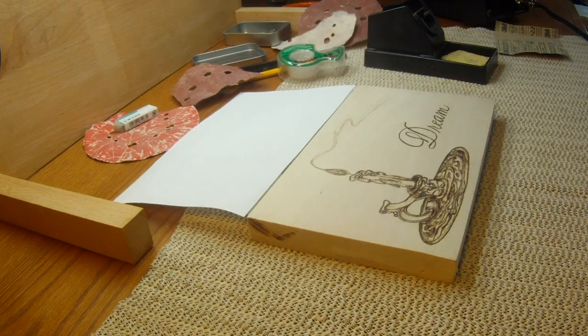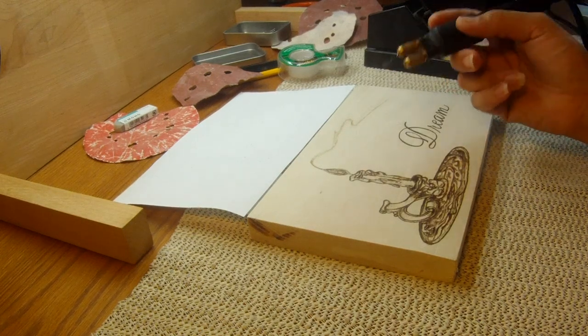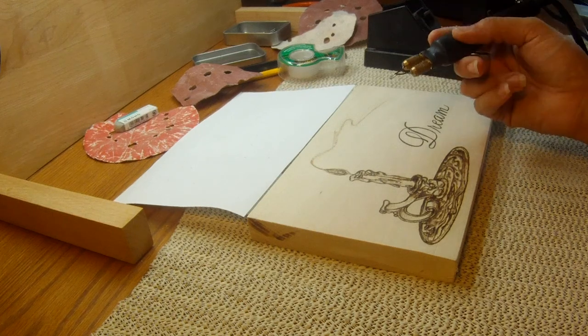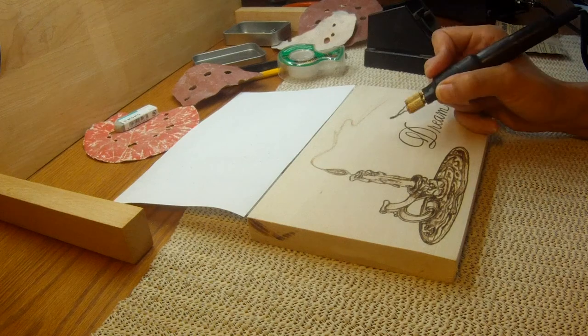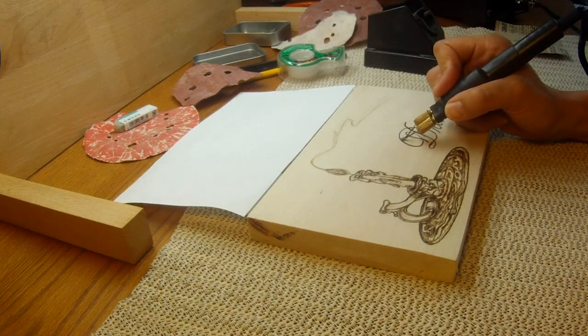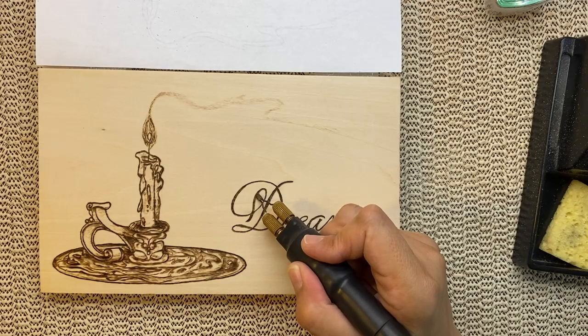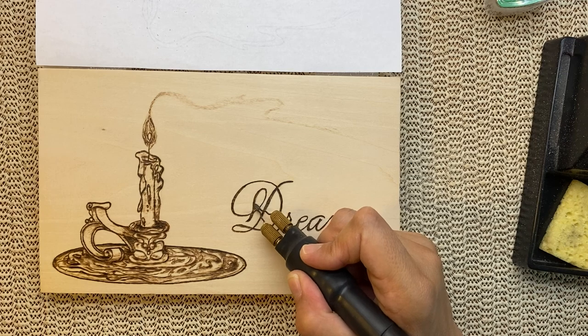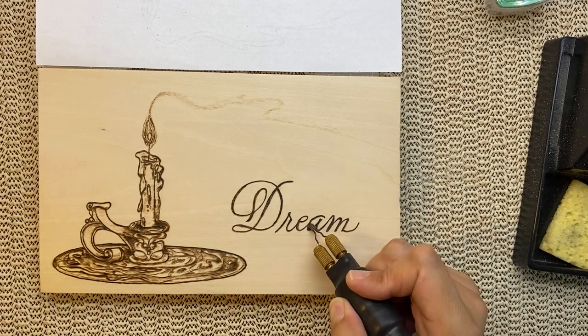That's where I'm stopping. Okay, so one last thing, which is to sign your name. And you can either change your tip back, which is probably the easiest, or use the tip that you have, which is probably the laziest. So I just want to fix this here. This is how my work goes. I think I'm done, and then I look, and then I'm like, maybe I want to do this. Okay. Maybe a little bit more in here.